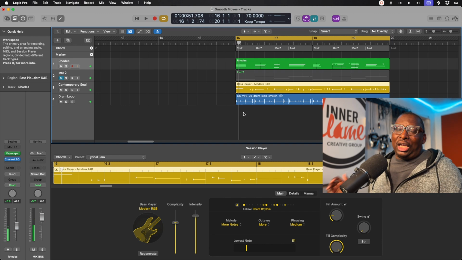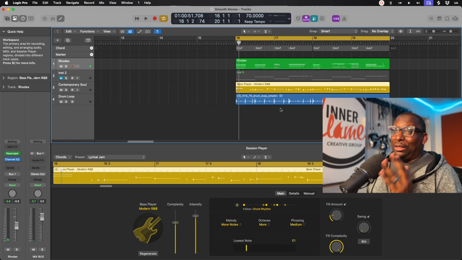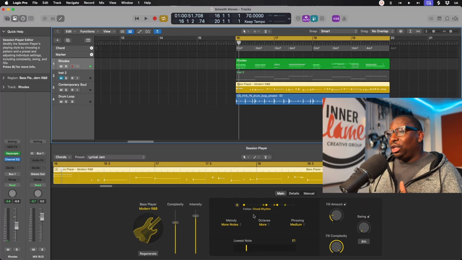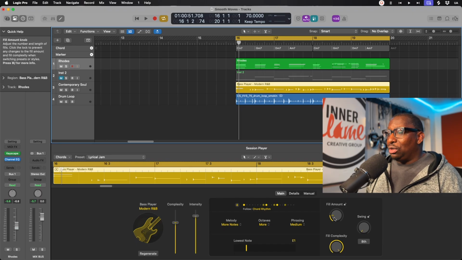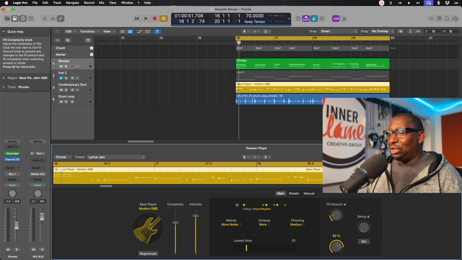If I didn't change anything about the settings like I'm about to, there's some good stuff in there that I already want to use. All right, but let's look at some things that we can do here. I'm actually going to tell it here to, since I really want to do this for fills, dial back on the fill complexity. It's a nice simple groove. We really don't need anything crazy. So let's move the complexity back to 50. Well, let's say 65%. And let's move the fill amount up a little bit so it does some more fills.